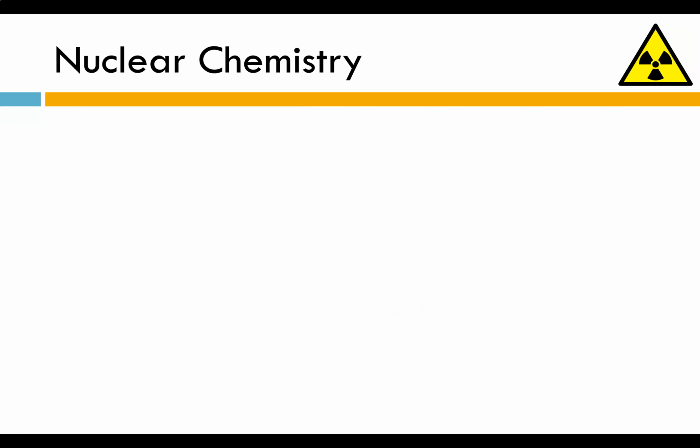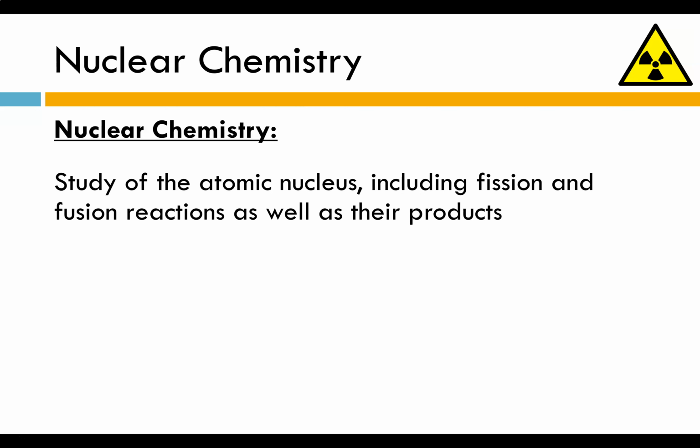So in this unit, we're going to be studying nuclear chemistry, which is really a big change of pace from what we've been doing up until this point in time. So far in chem, when we're looking at chemical changes, we're really focused on the electrons. We know that those are the subatomic particles that are going to get involved in things like bonding. They're going to be moved around when chemical reactions occur. They're really kind of what give an element its properties. As the name suggests, we are going to be studying the nucleus of the atom.